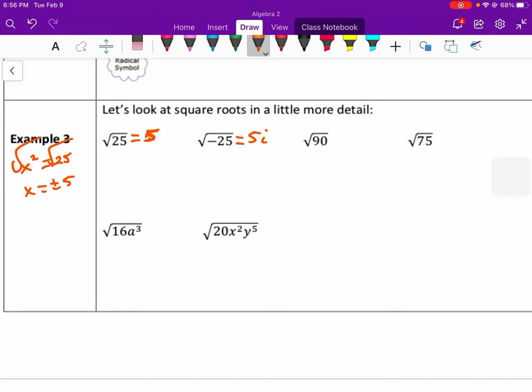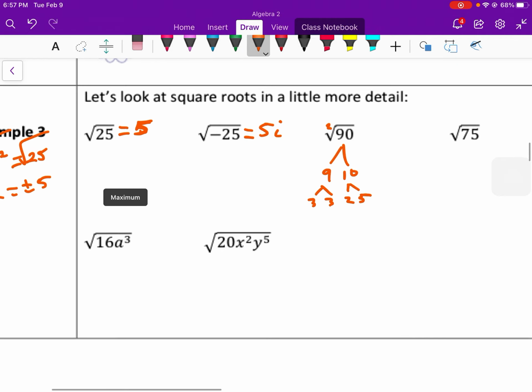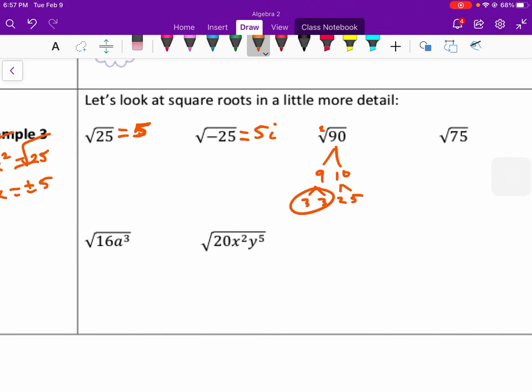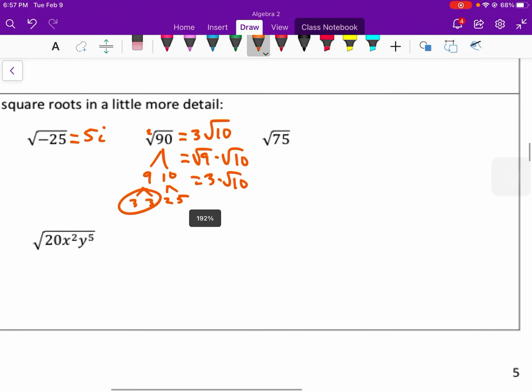So the square root of 90, this is review to unit 6 and 7 a little bit, taking out that factor tree. So we can break this down as 9 times 10. And then we can break 9 into 3 times 3, and 10 into 2 times 5. Since for the square root there's an implied 2 as the index here, you need 2 factors. So when we simplify this, we get 3 radical 10. And you can also do it as radical 9 times radical 10, which is 3 times radical 10.